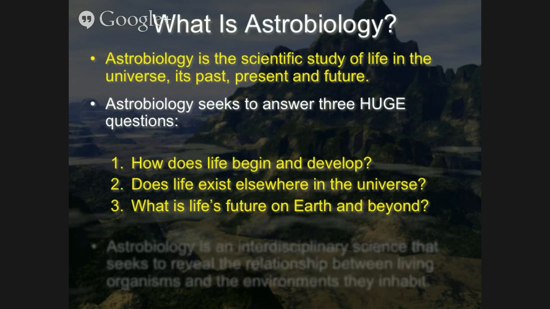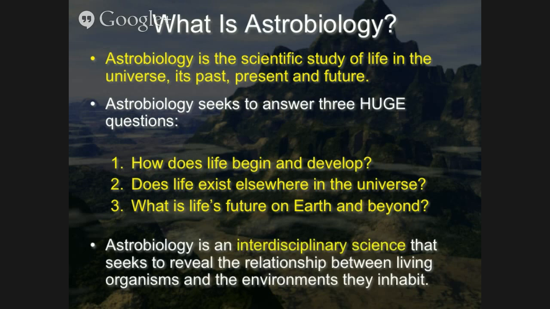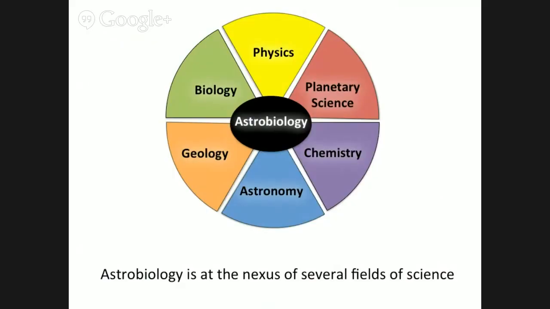As we'll talk about, you've probably heard of mass extinctions, wiping out the dinosaurs, stuff like that. That's a fairly new idea in our understanding of the history of the Earth. And so we can also start to look forward and see what is the future of life here on Earth, not just what do we see in the past. And as I mentioned, this is interdisciplinary science, and it really covers quite a lot of different fields, and we'll talk about all of these things.